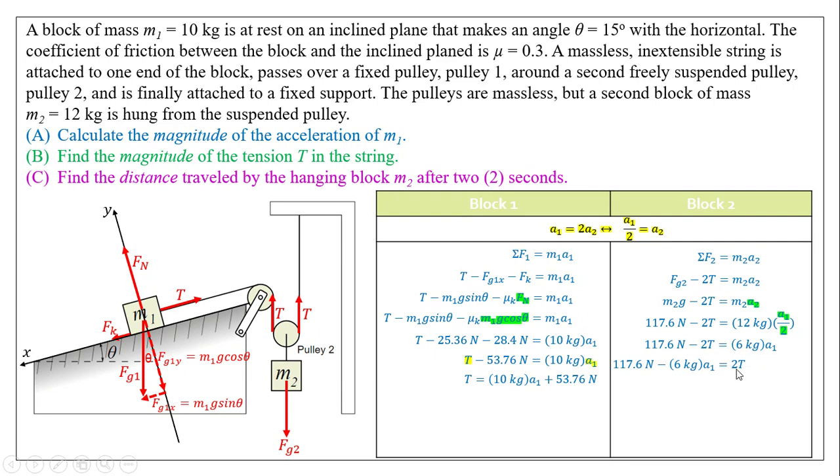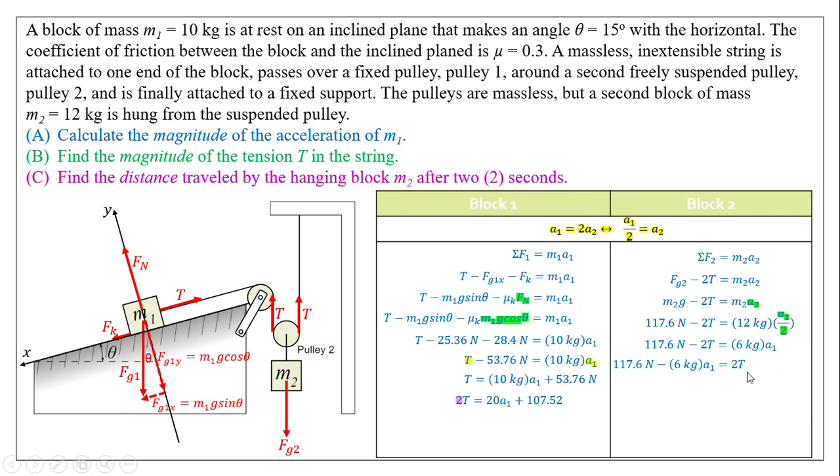So here in the statement, I have an expression for 2T. But here on the left, though, I have an expression for T. Well, that's pretty easy to do. I can just multiply the left side by 2. But what I do on one side, I have to do on both sides. So here, 2 times 10 is 20. I left the units out on the next step just to clean it up a little bit. And then 2 times 53.76 is 107.52. Now I have an expression for 2T.